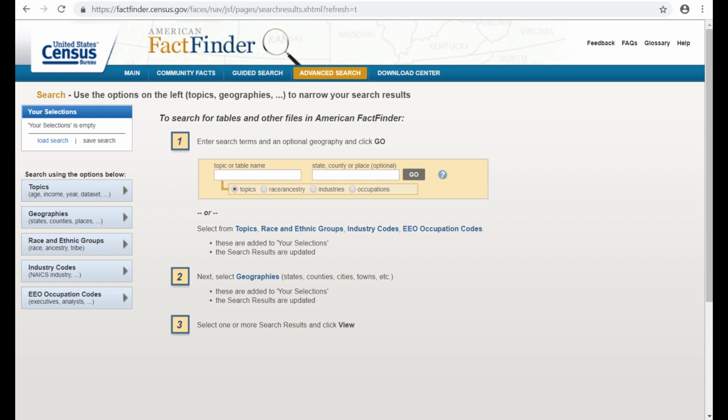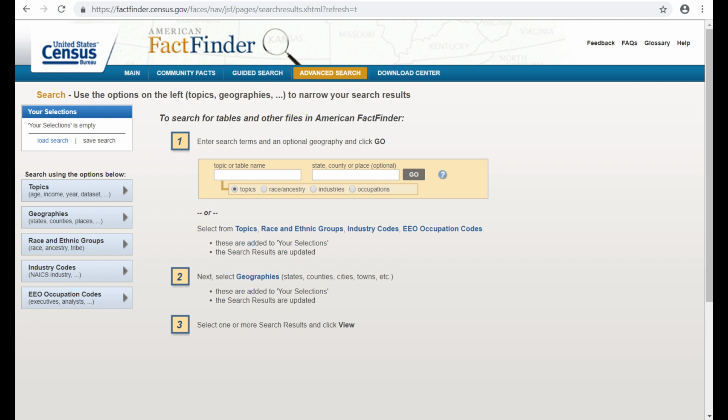Anytime you're working with American FactFinder, I highly encourage you, as a student, a business professional, a nonprofit collaborator, or just for your own interest, to always start with a geography, because the region is defined by what we're interested in.